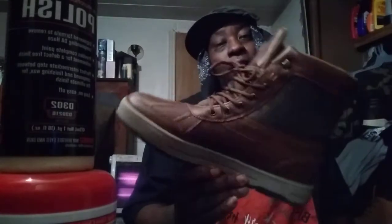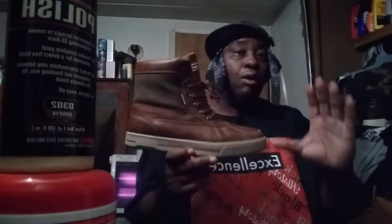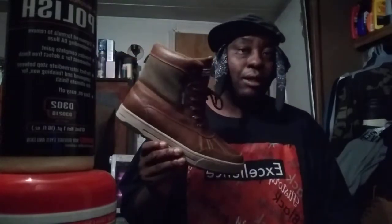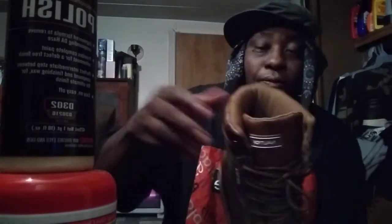I like the style of these. I don't really go by the name — I go by the way they look. If they look good to me, I buy them. These could have been Levi's, Stacey Adams, Fila — I still would have bought them because I like the way they look. Some people go by name; I go by looks. It could have been rocker wear — I still would have bought them because I like the look.